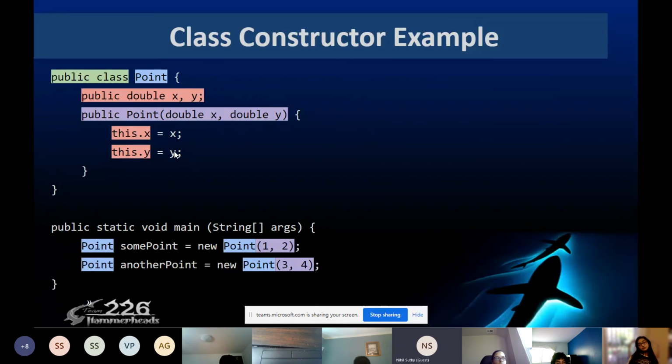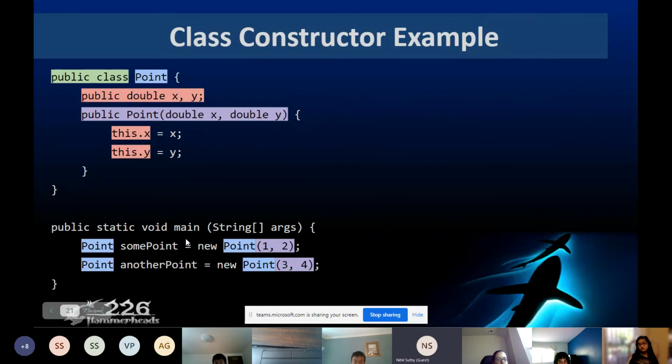So what does that mean? this.x is referencing this class variable x over here, and we're setting this.x equal to the x parameter that we got in. And we're doing the same thing for class variable y: this.y is equal to the parameter y that we're passing in.